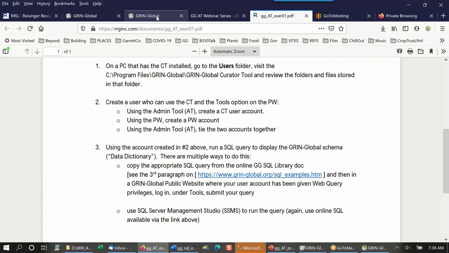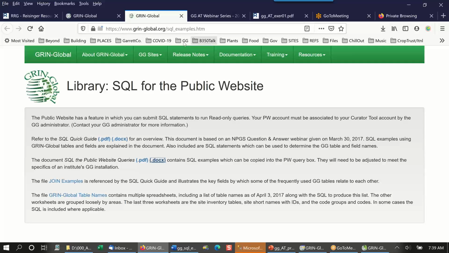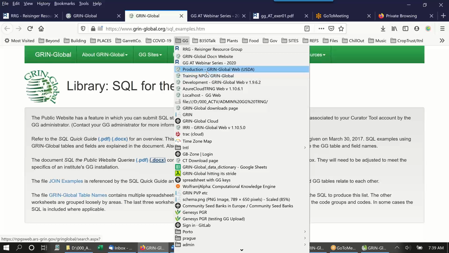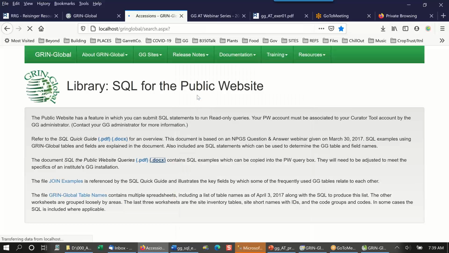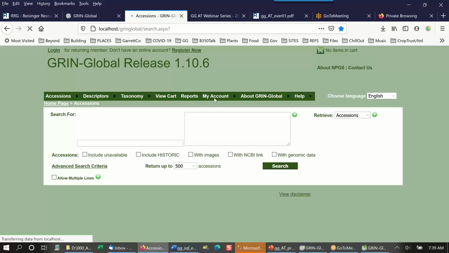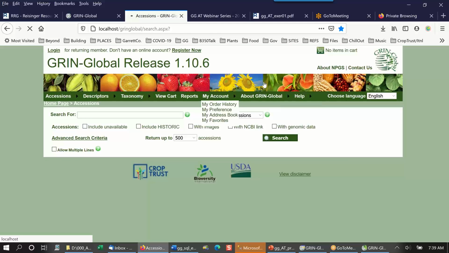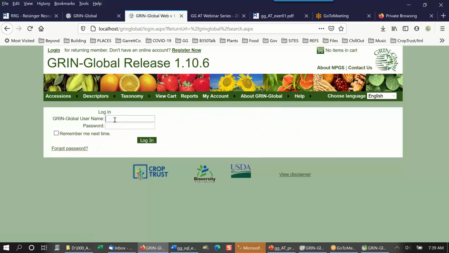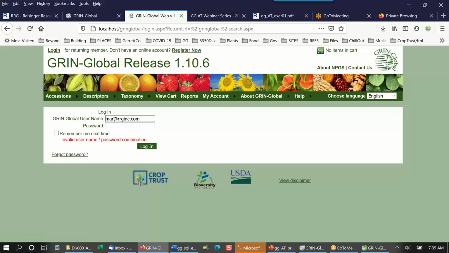Doing this, I end up having a lot of screens. So again, when I log in, and keep your eye over here, when I log in, whoops.